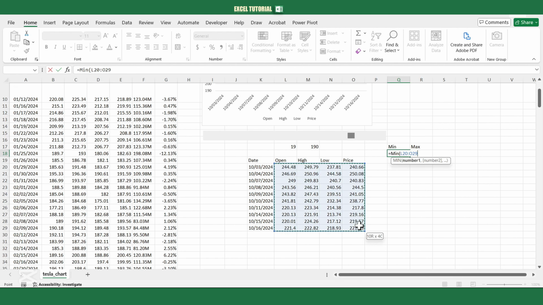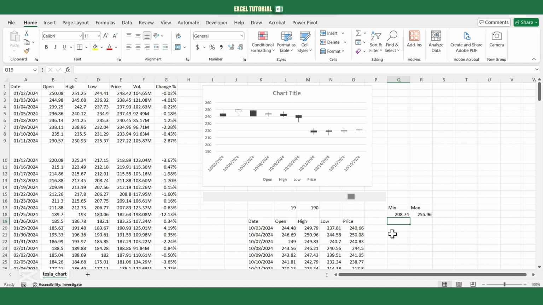This will calculate the minimum value in the table. Repeat the same process to calculate the maximum value, but this time use the formula max, open parentheses, select the same range, close parentheses, and add 5 and press Enter. These adjusted minimum and maximum values will serve as the new axis range for your chart. We'll then use these values to set up the axis range in your candlestick chart through Visual Basic. By dynamically calculating the minimum and maximum price values and making slight adjustments, the chart will properly reflect the data, ensuring that it displays correctly when scrolling.